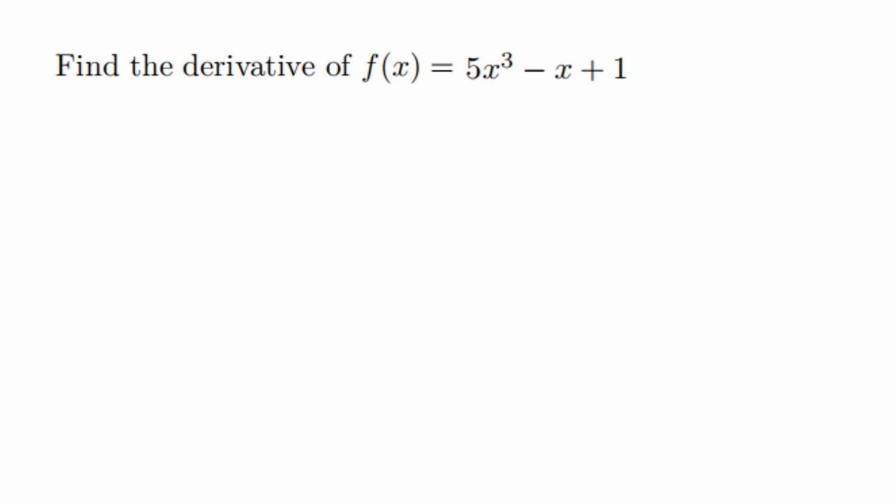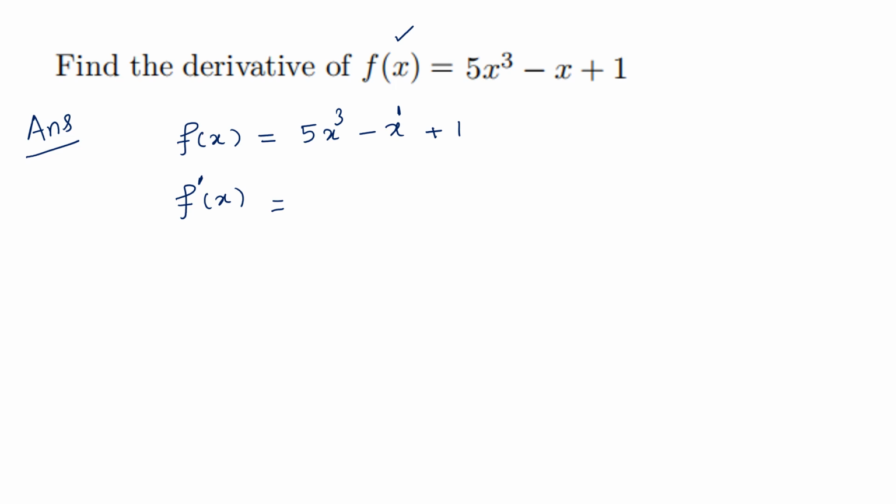Consider the problem. Find the derivative of a function f x equal to 5x cube minus x plus 1. So what is given to you? f x equal to 5x cube minus x plus 1. So x means x power 1. Remember this. So derivative of f of x, it is denoted by f dash of x. Here f of x is given, so derivative is f dash of x. How we are finding this?